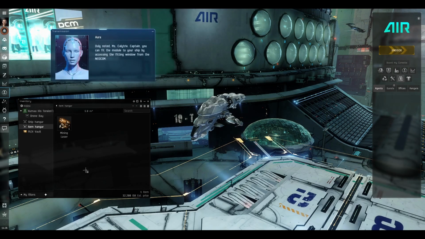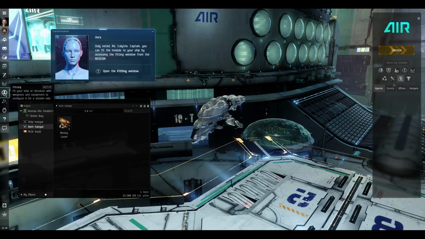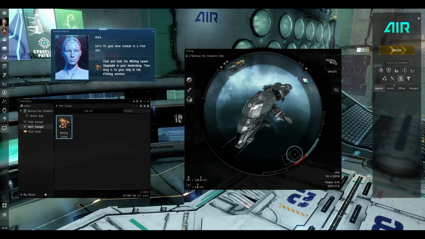Duly noted, Miss Calatrix. Captain, you can fit the module to your ship by accessing the fitting window from the neocom. That would be this button here. Let's fit your new module in a free slot. Now you just left click and drag it into place.